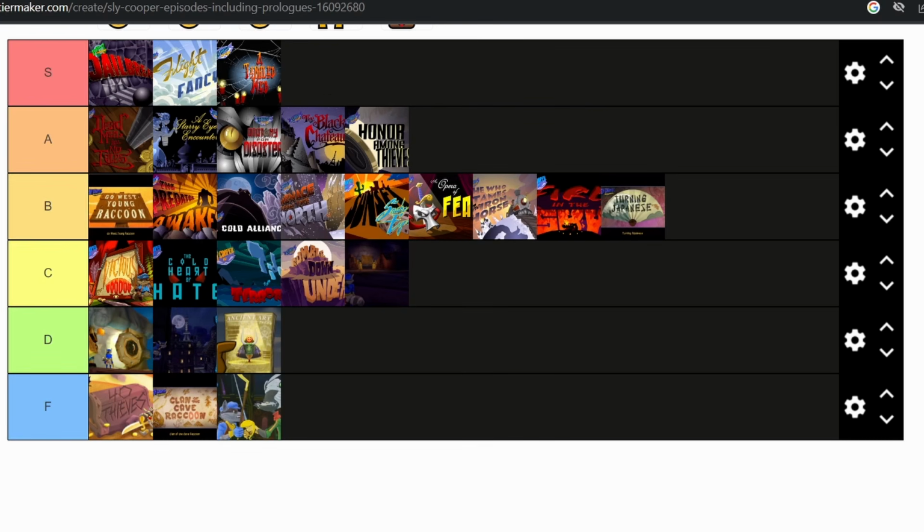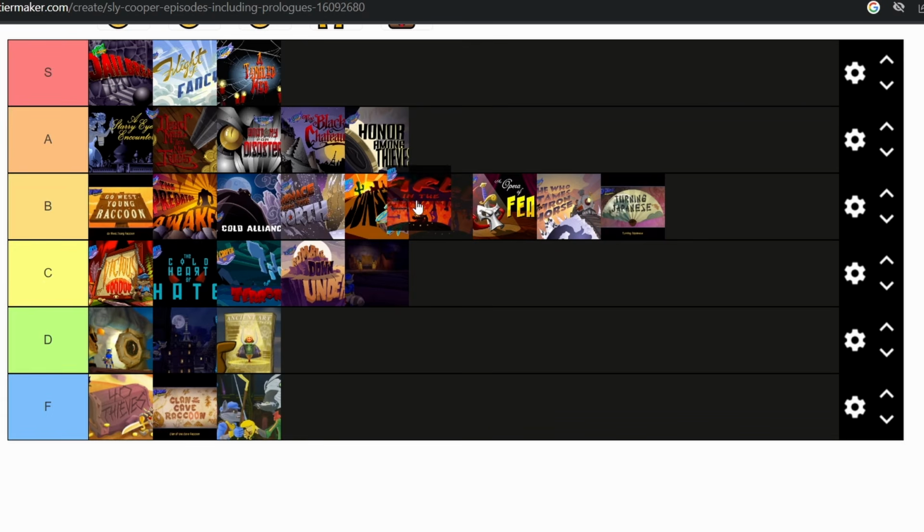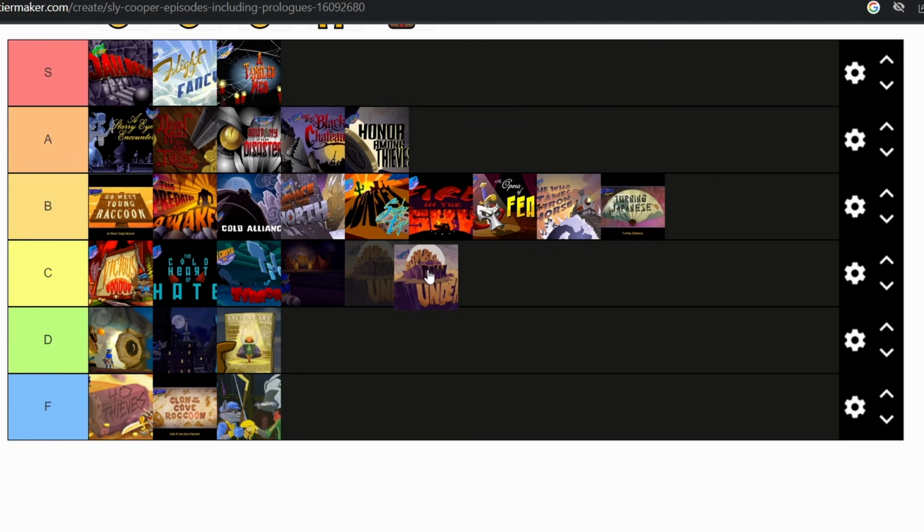Alright, let's make sure everything is where I want it to be. S tier's looking pretty good. I think I changed my mind. I think Starry Eye is still slightly better than Dead Men Tell No Tales. Having fire in the sky this far away from Sunset Snake Eyes doesn't feel right. They feel super close in quality in my eyes. I think I've actually got to bring this up here. Let's see, Rumble Down Under. Honestly, I think I gotta be a little kinder to Shadow from the Past. Let's switch those. Yeah, looking good.